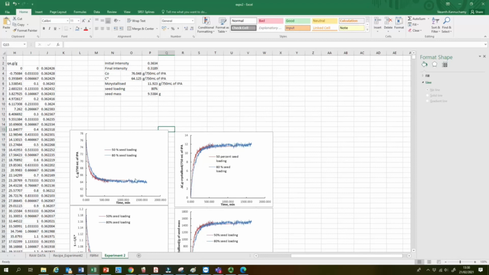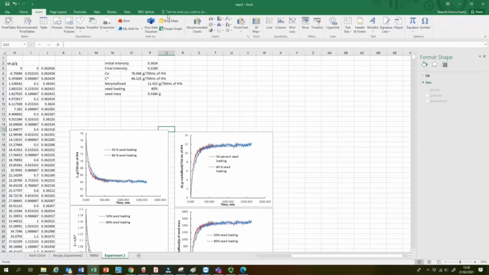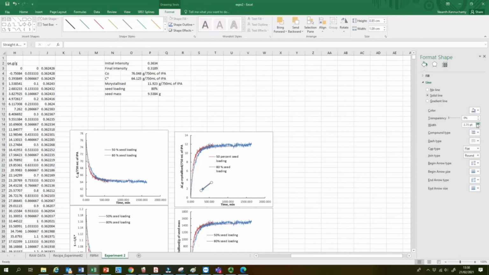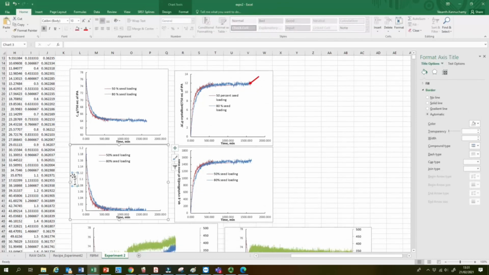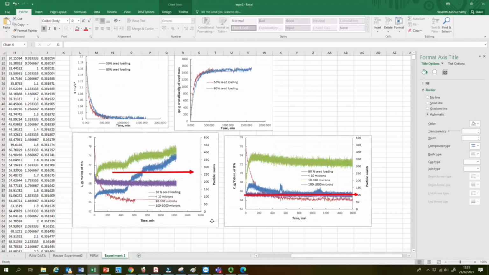Hope you all can follow. So this is your mass crystallized with respect to time. Let's show through the arrow. You see it's 0 grams crystallized at time t equal to 0, and then you roughly crystallized 11.94 grams. Yeah, so that's the whole idea. I already calculated the solubility ratio, supersaturation ratio, and the mass crystallized per gram of seed mass, and I even compared the results for you.